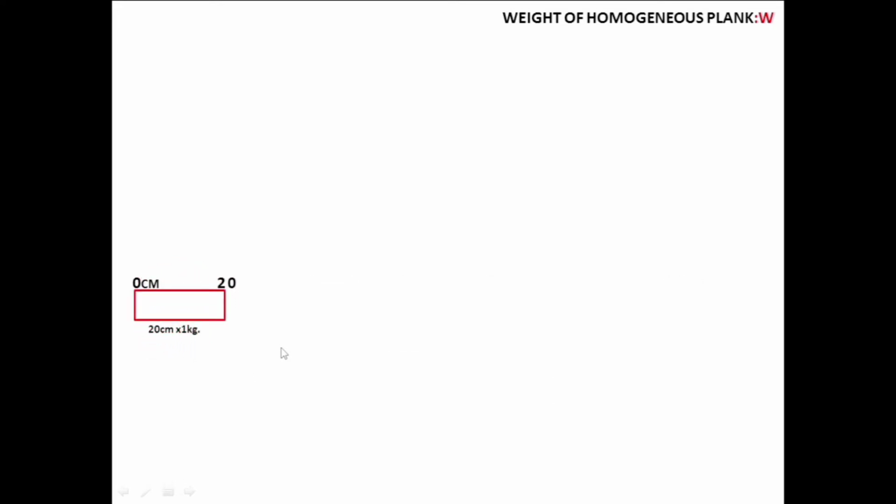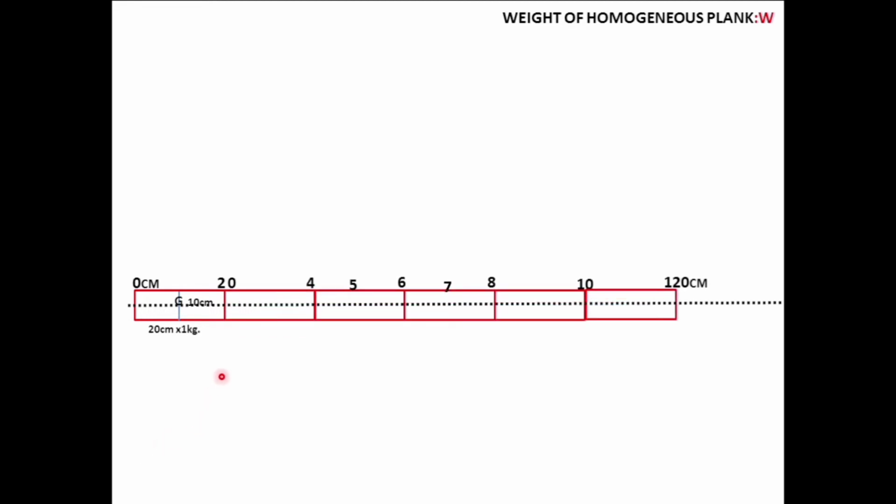Now, just trying to explain it the other way around. I made this part of the scale 20 centimeters long, and let's say it's 1 kg. Being a homogeneous part, the center of gravity would be right in the center, 10 centimeters away from either side. This full scale is 120 centimeters now, and I've taken one weight as 1 kg. There are 6 of them, so the total weight would be 6 kg. As we talked about earlier, the center of gravity would be at half length, so at 60 here.